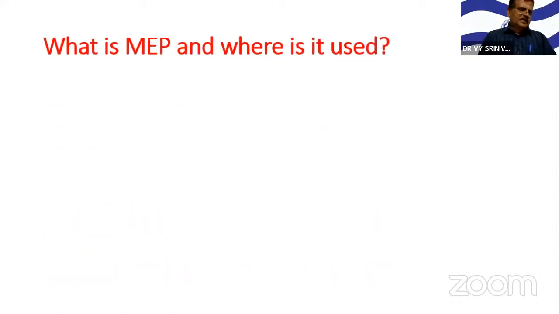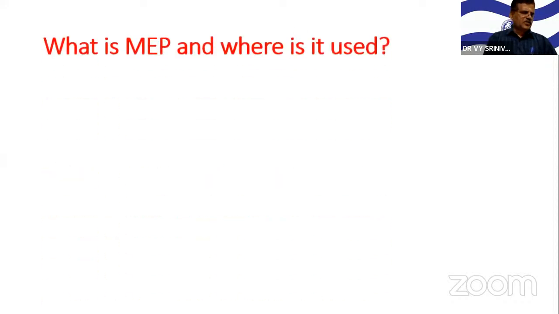BAEP and ABR both are synonymous, but BAEP emphasizes the brainstem response to auditory stimuli, typically used in clinical settings to diagnose and monitor neurological disorders such as multiple sclerosis and brainstem lesions. Okay. ABR emphasizes the auditory pathway from the ear to the brainstem. Commonly used in audiology and otology to assess hearing thresholds, auditory nerve function, and detect disorders, for example, acoustic neuroma. Yes, sir.